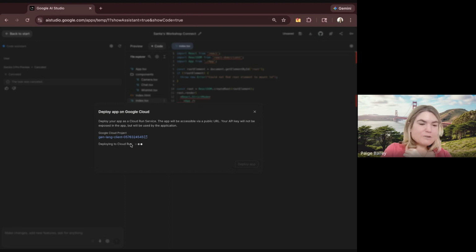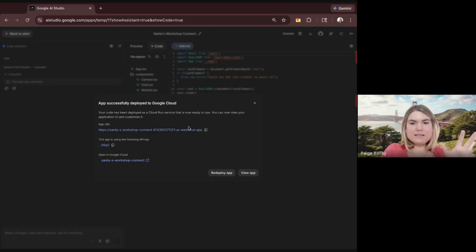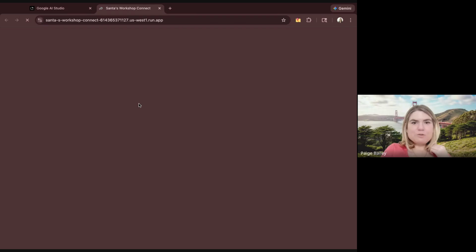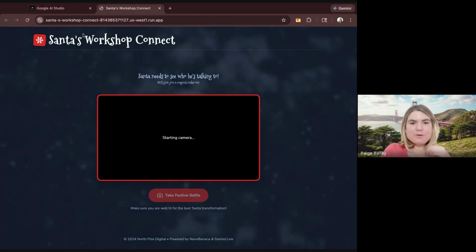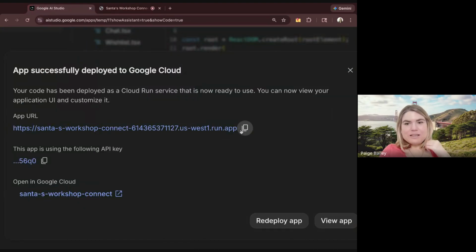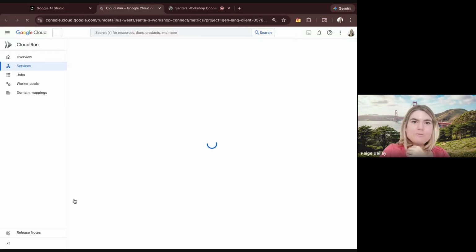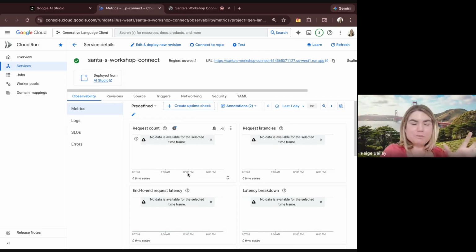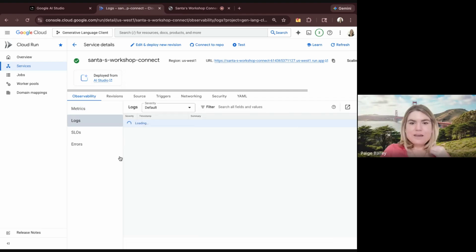It deploys to Cloud Run, so it kind of handles the scaling issue, so you don't have to. It gives me a unique URL, which is the same thing that we were just taking a look at. I'm going to copy this to the clipboard and share it here, so y'all can all take a look at it as well. And then it also adds all of the logs and all of the metrics associated for it too, so you can see these as they're coming in.